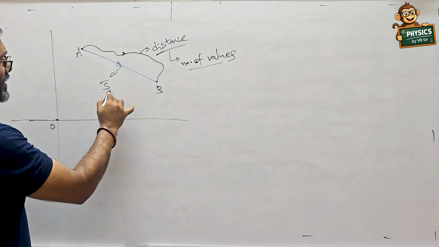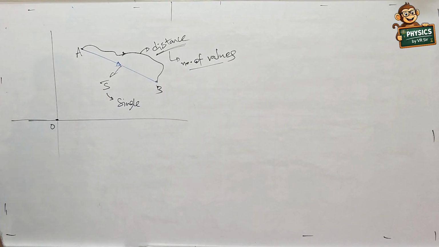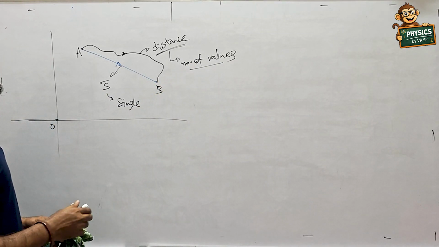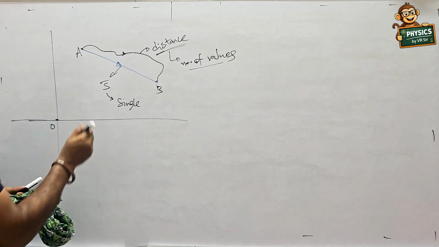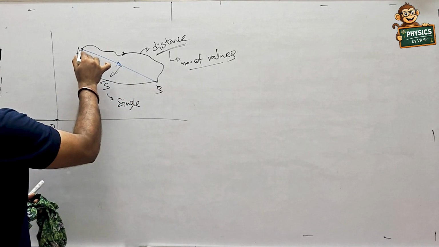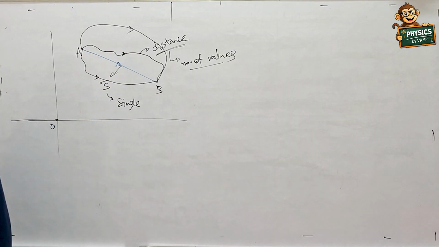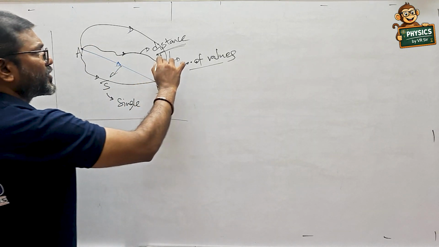But whereas displacement is a single value between any 2 points. What is meant by number of values? So you want to write this is one path there. A person is moving from A to B, and he can choose one more path also. He can come like this, and he can come like this. Like multiple paths he can move, and all those things come under the category of distance only.